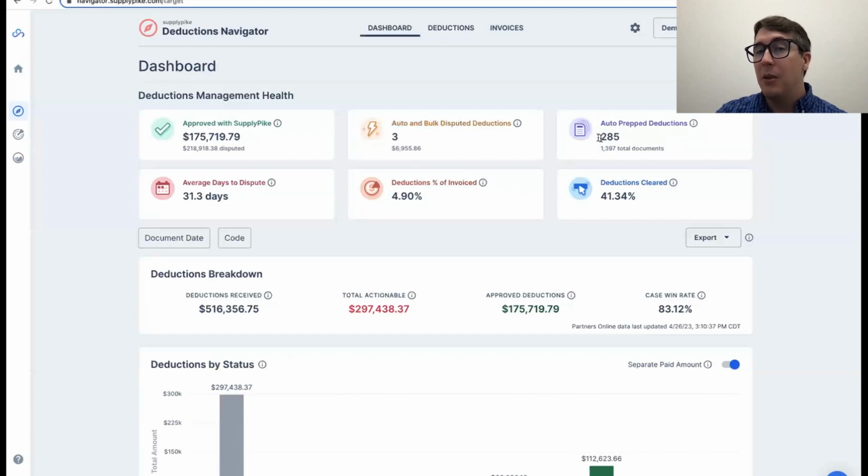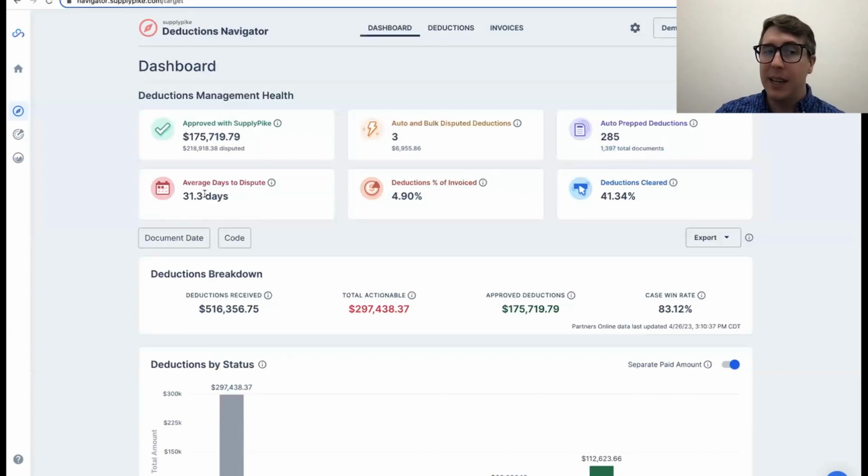the amount. Auto prepped means that for 285 deductions, we have provided 100% of the proof you need for those to be ready to dispute. And that's 285 deductions with a combined 1,400 documents supporting all 285 of those. And there's actually quite a larger number that would be behind this, as far as maybe there's 3 out of 4 that we provided, and we haven't yet got that 4th one. So there could be a much greater number than just 1,400 here, depending on your company and your situation.